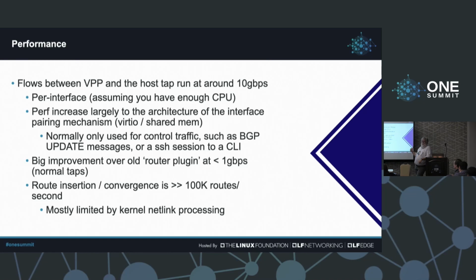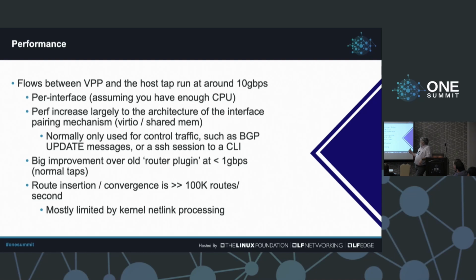This is a huge improvement over the old router plugin, because that ran at less than a gigabit. And if you're trying to bring up a BGP session out of a cold start, it can take a lot of time to get the routes over a path of less than 1 gig.